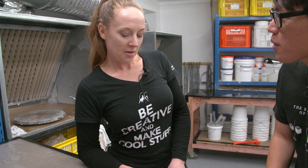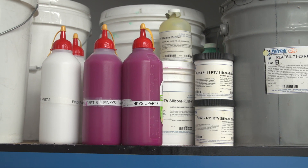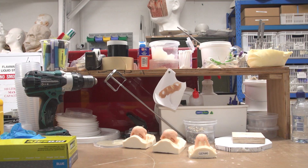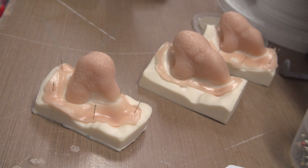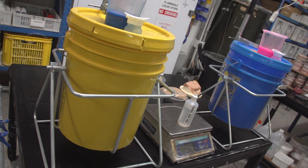Silicone is the most amazing product — there are so many different types on the market, it's crazy. We've got lots of platinum cures as well as tin cures, and predominantly in prosthetics you're using platinum cure silicone. Because of that it's susceptible to contamination and not working — you'll get a big gooey spot in the middle of a nose — so it's all about having an amazingly clean, sterile environment. We've done quite a lot of jobs here at Weta Workshop with huge prosthetics mass numbers: hundreds of noses going out, and every single one has to be exactly the same.